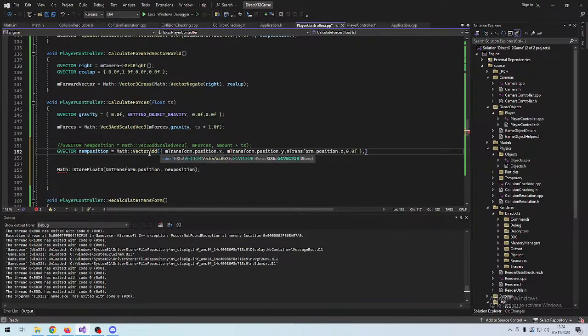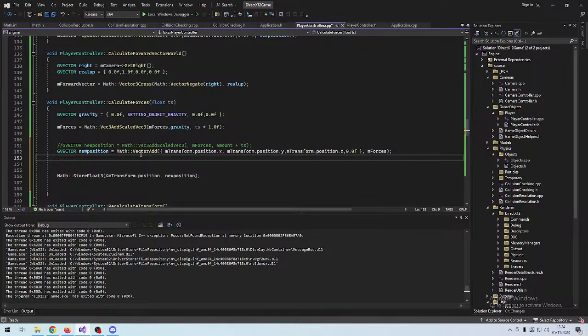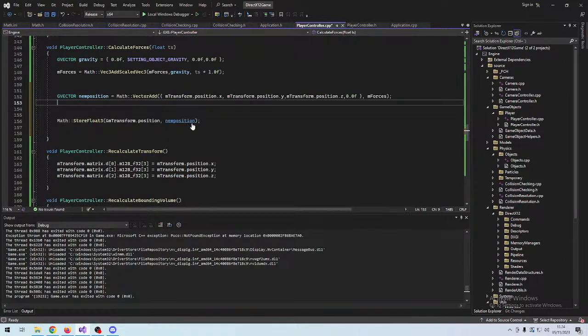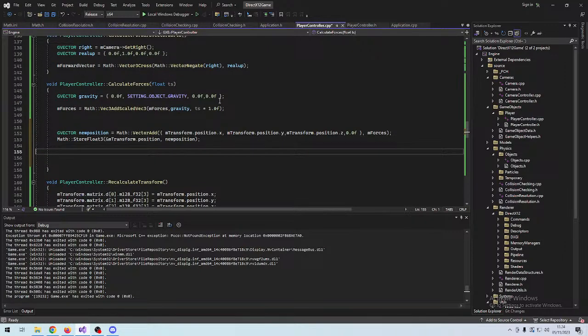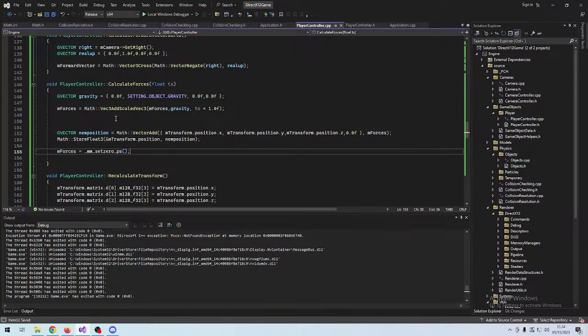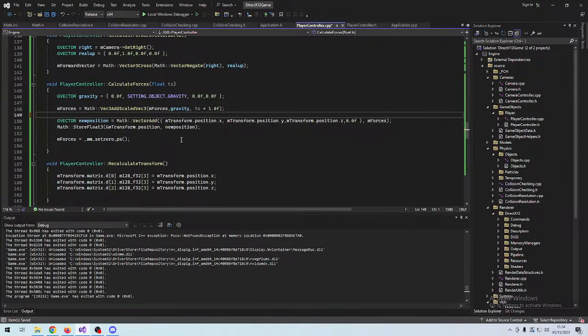We will add this to our forces, and then we want to store our new position. Oh, I already had that. And then we want to clear the forces in a single instruction. There we go.